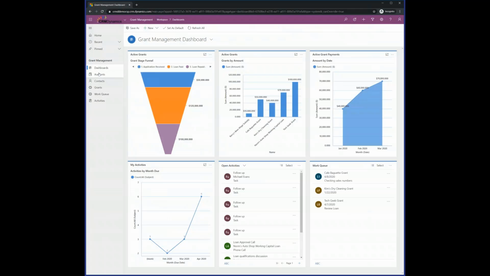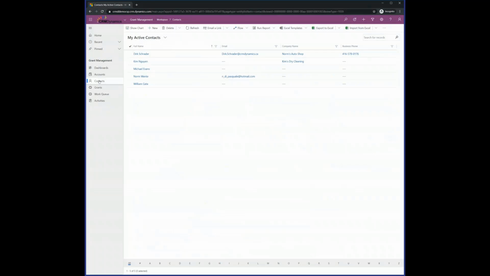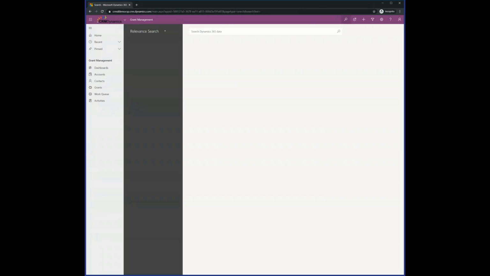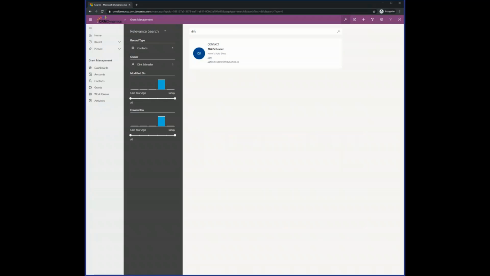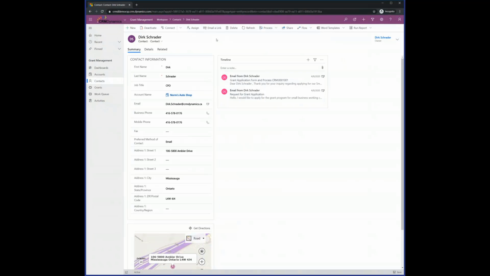All right, so let me show you the accounts. Let me start with the contact. So from Outlook, when an email comes in, it would basically come in from an individual, and that individual is created as a contact within the system. Also, if a person calls us and says, hello, I'd like to inquire about the status of my grant or what's happening, you would ask them, well, can you provide me with your name or your phone number or your street or the grant name? Basically, you can ask for any type of information. It will search the system and it will show you the relevant records that come up. And you click right into it, and here you are.